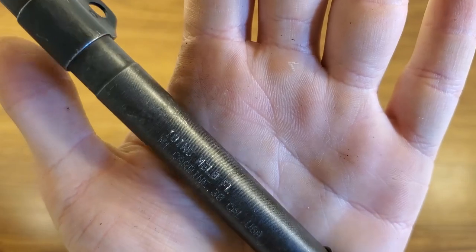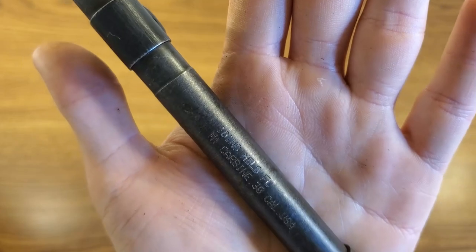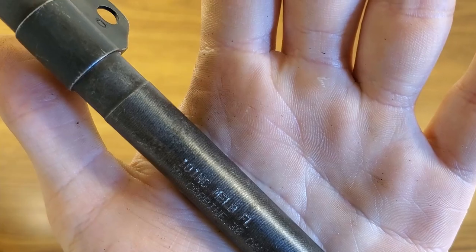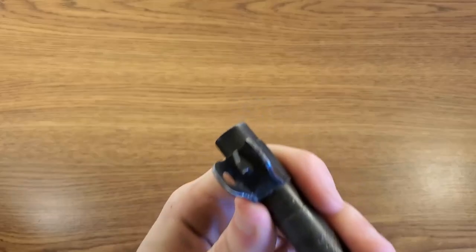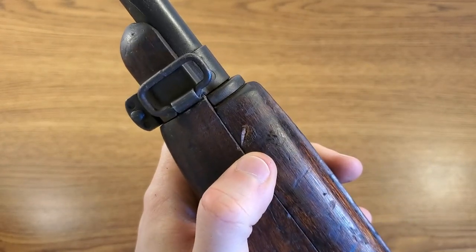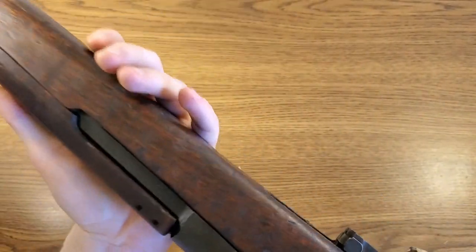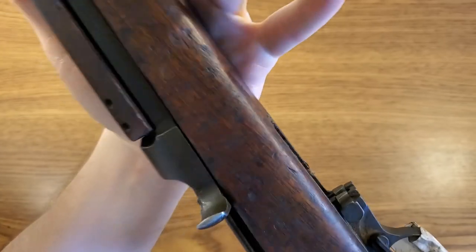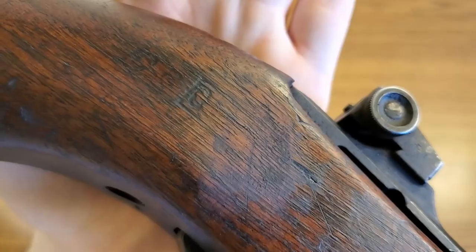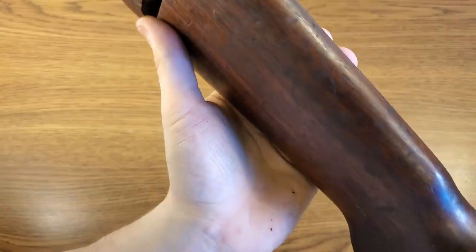So it has an original June 1944 World War II barrel on it, which is pretty cool because my M1 Garand is a '44 and my Number Four Mark One rifle is a '44 as well. There's our import mark — it kind of just blends in so it's not too bad. I like them being up here on the muzzle end as opposed to the receiver. It does say 'IO Inc M1 Carbine.' We have a bayonet lug, front sight looks good with those protective wings, front sling loop looks nice. There's a little gouge out of the stock here — that's the worst spot I've seen so far. The weight on this is just amazing, it's so lightweight.